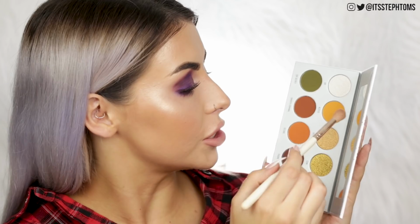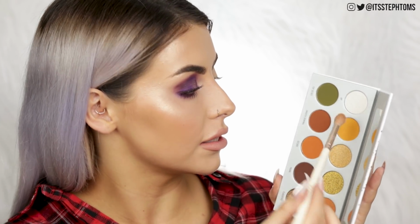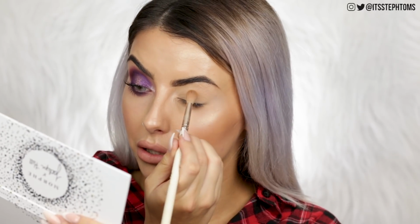Next up, just doing a lucky dip. We're going to go in with the Armed and Gorgeous palette, and we're going to do this eyeball. So what I'm going to go in with first is the shade Access, which is like this kind of canary yellow, mustardy, orangey sort of shade.